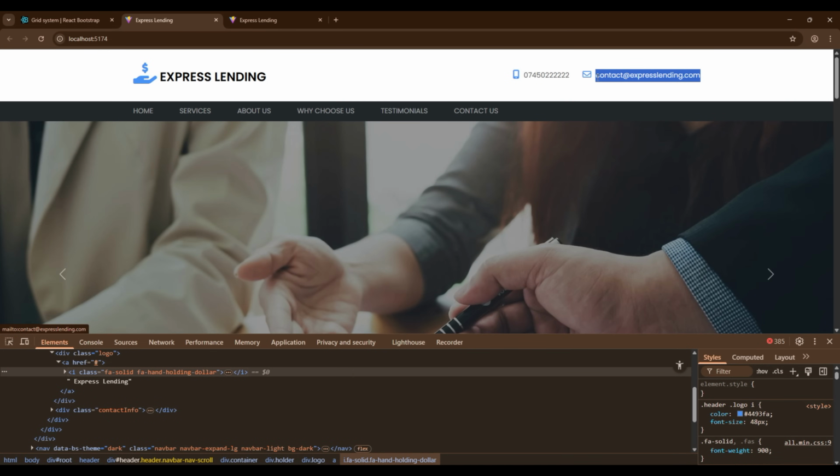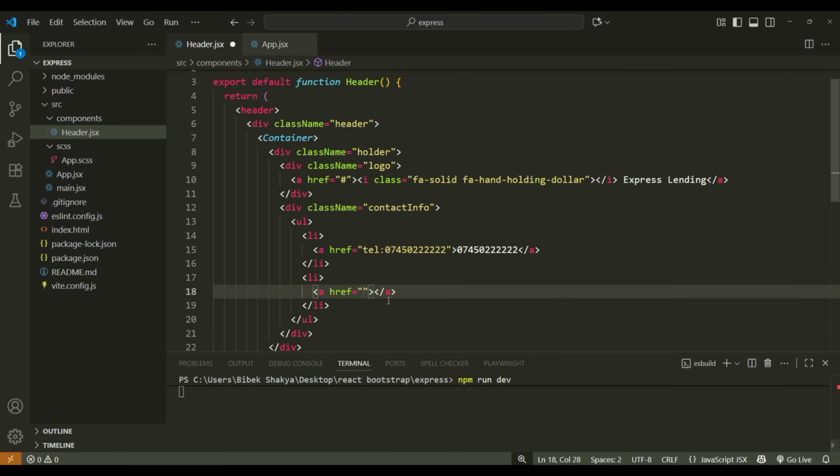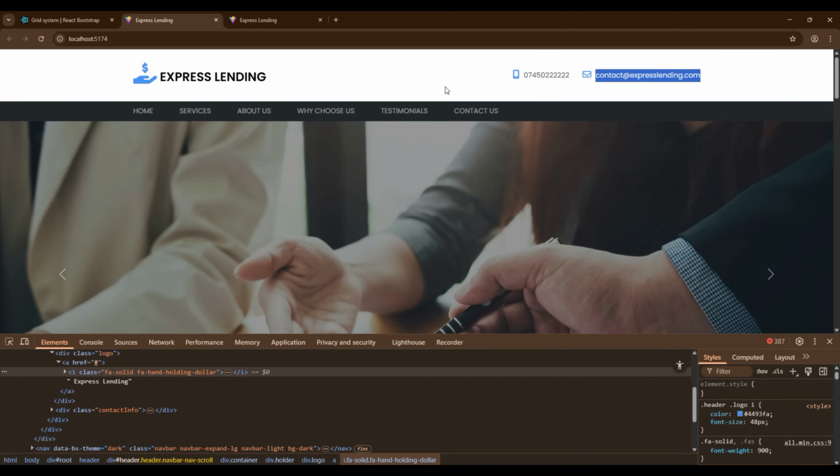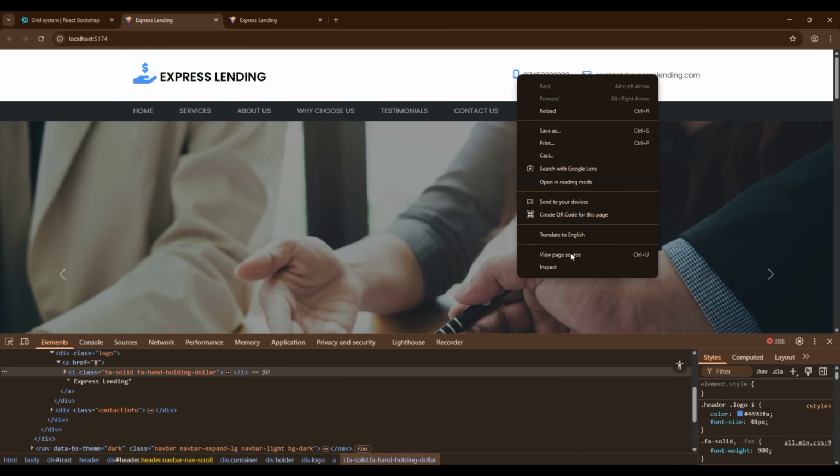I will copy this email and paste it here. In href, I will add mailto colon and paste the email. Let's also add these icons.